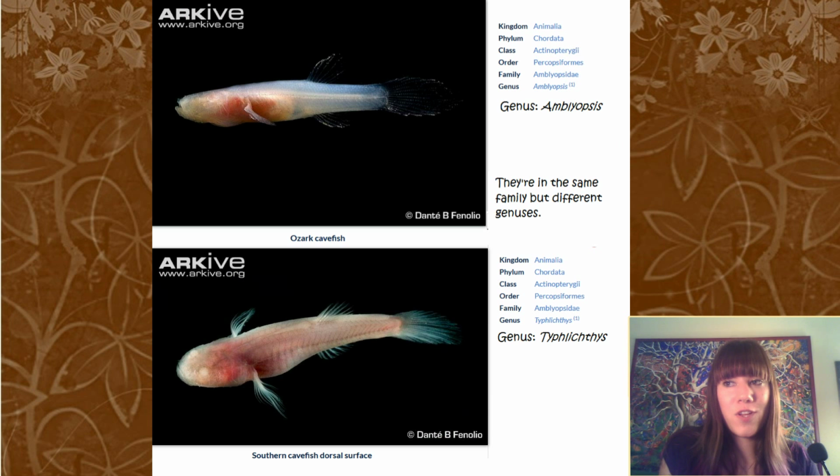Another really great example is cave fish. A lot of cave fish lose their pigment and they lose their eyes just because neither are really needed in a cave environment and it's really easy to lose them. And so people will lump them together because they're like, oh, they both have no pigment and they both have no eyes, they must be related, even though evolutionarily they came from two really distinct lineages.